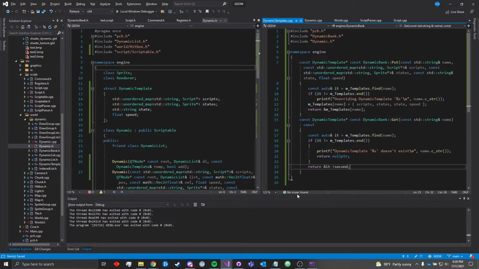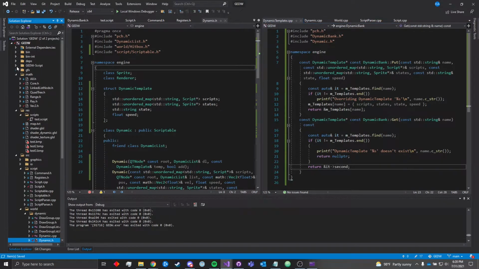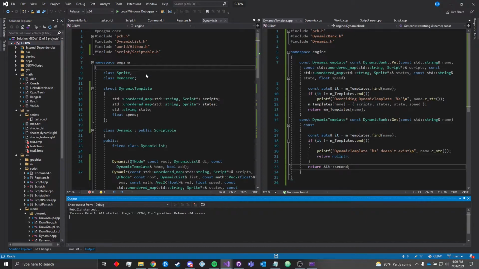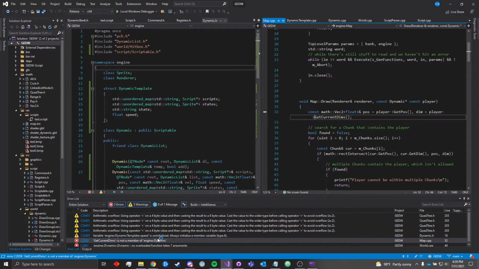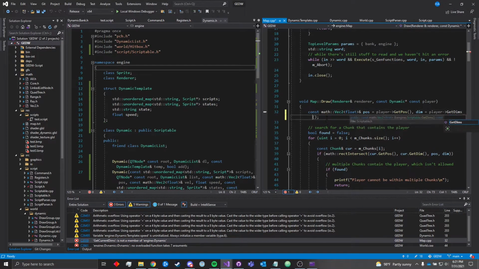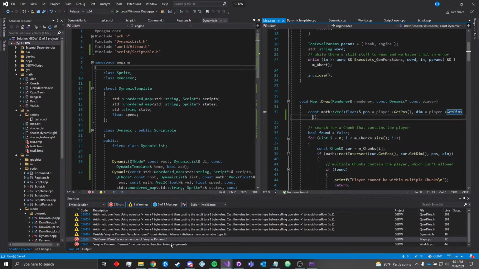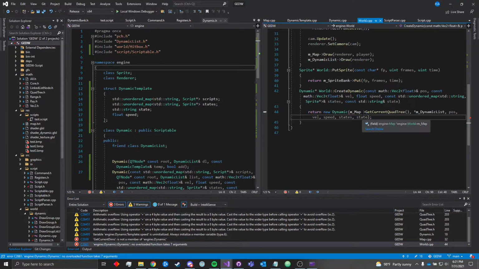Okay. Before I go on, I'll just quickly compile, just so a bunch of dumb errors don't build up. Okay, we have get current dims is not, can just be get dims. And then this, which we're getting to.